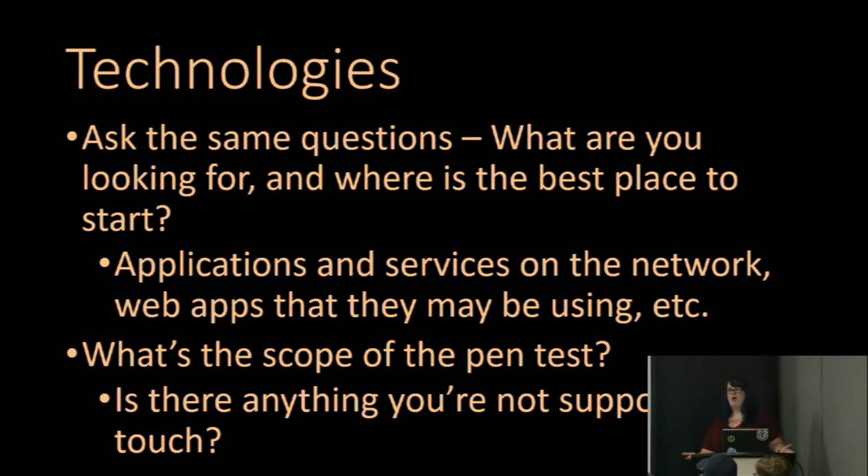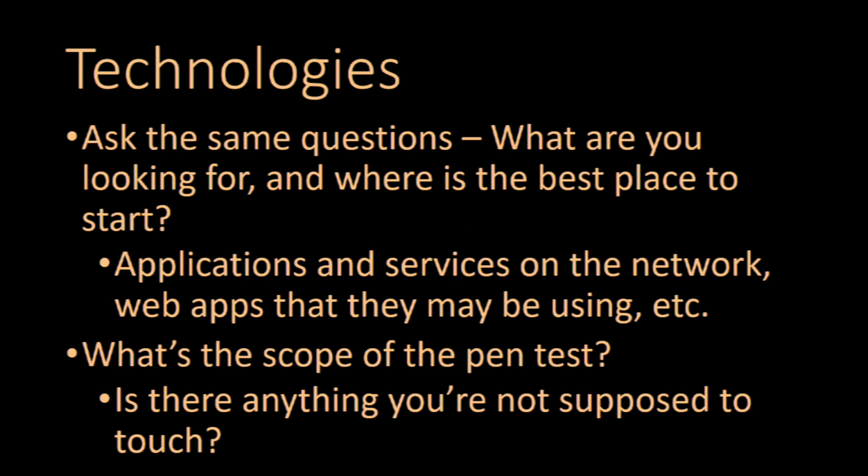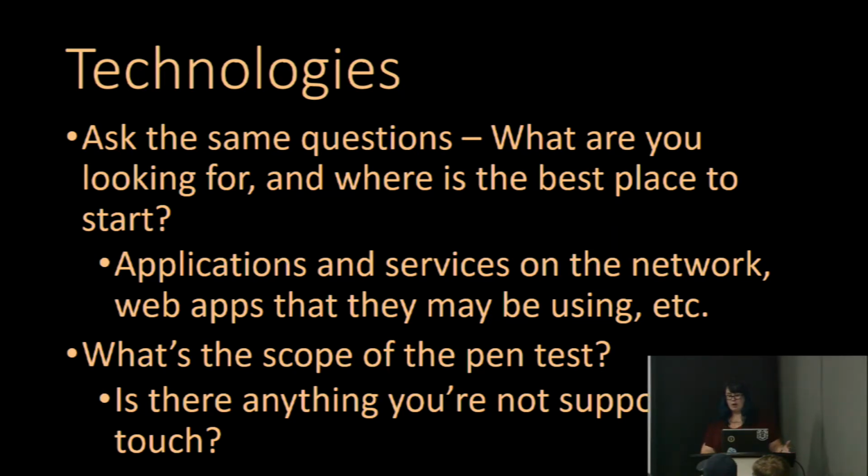Obviously, we've all seen situations where people say, no, don't touch that. This is too important. Don't look at it. Don't do anything to it. If that goes down, everything ends. Good question there is, why? If that goes down and everything ends, why? But obviously we don't get to determine that, so the scope of your pen test, what you're allowed to touch, is going to determine sort of where you start to look here.